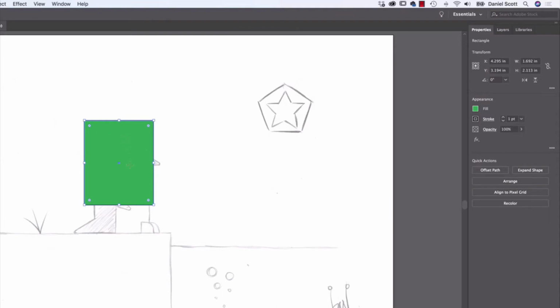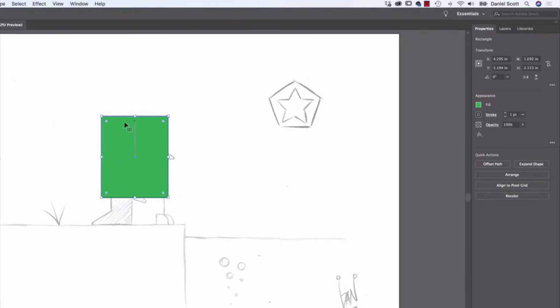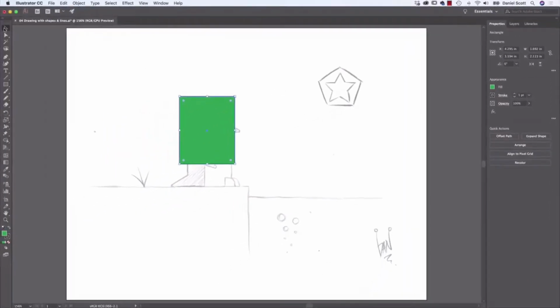So you can see the fill is the center color and the stroke is the line around the outside. What you might see is a faint blue line or a red line depending on your computer. It just means it's selected. So if we go to the black arrow, this is your safety tool. Always go back to your black arrow if you're not too sure what to do. You've got all these selected, just go back to the black arrow. It's the one you're going to use the most.